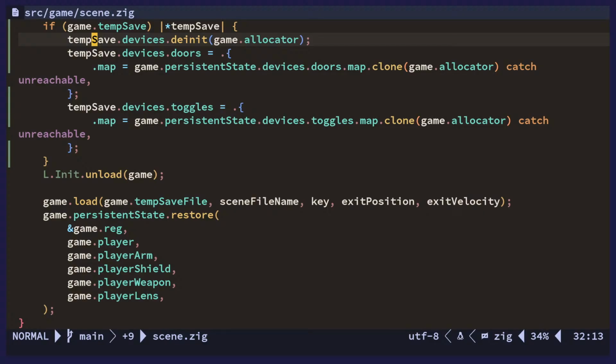Hi Phoenix, what allocators are you using? Welcome. I actually haven't really dealt with super special allocators. I'm just using the GPA.